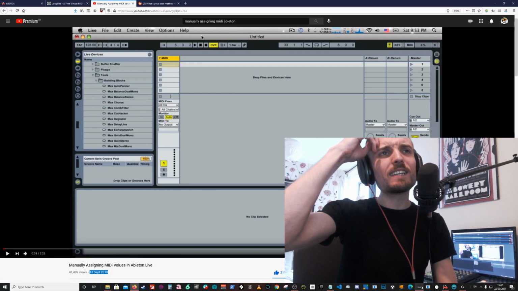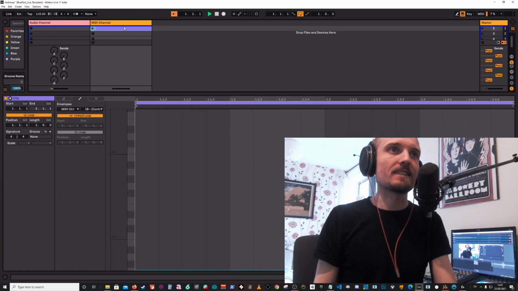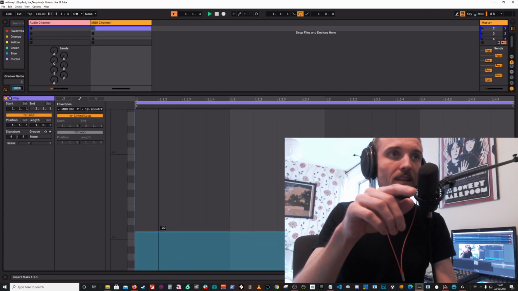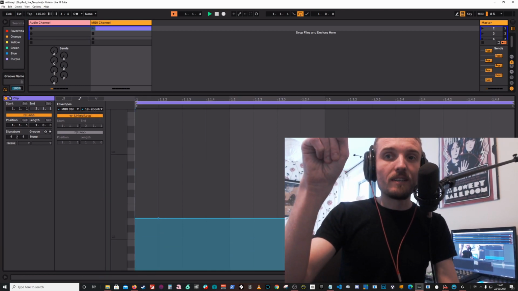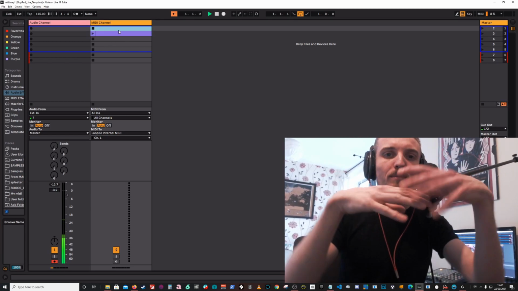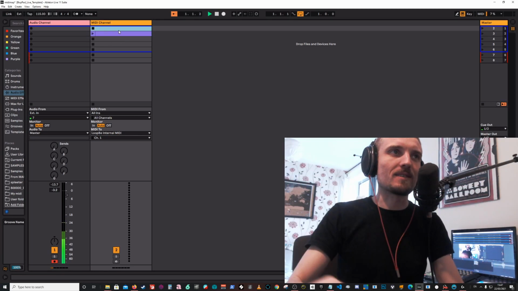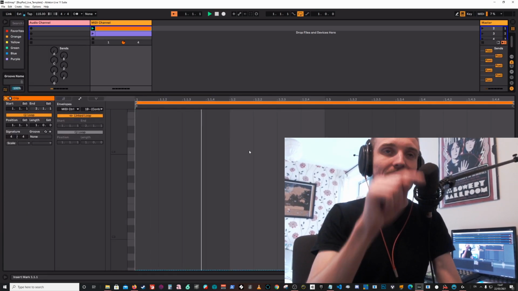But I didn't really like the way his method works, which is that you would create a MIDI dummy clip like this. And I'm not going to show you all of it, but basically you'd create a MIDI dummy clip like this. And this one's set up on controller 19, you can see. And then the idea is that you would launch that MIDI clip. The way Tom did it was quite clever. He had another clip that would launch it after 4 bars or something, so that you had a bit of chance. What you would do is launch the dummy clip like this.